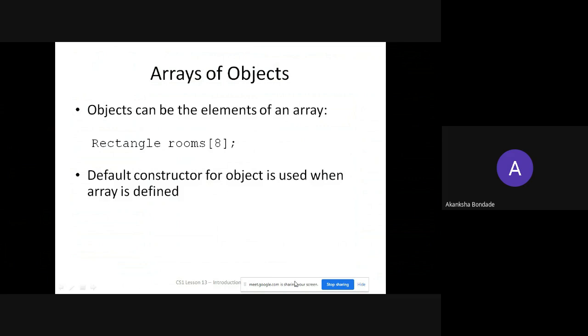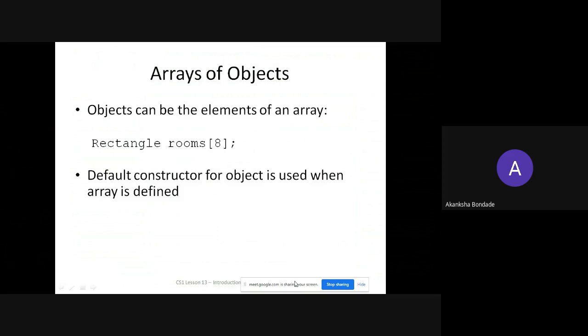Now, what happens if I declare the array with objects? First of all, what is an array and what is an object? An array is a set of members of a similar data type. And an object is just an entity of a class which is used for accessing the data members or the member functions from the class.